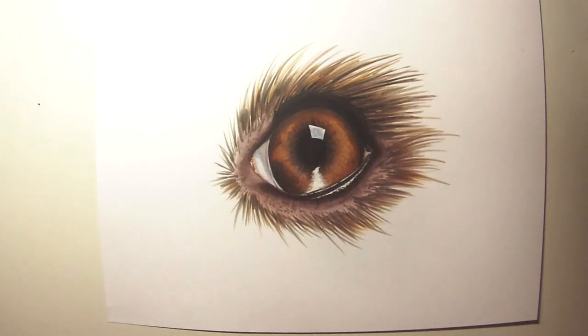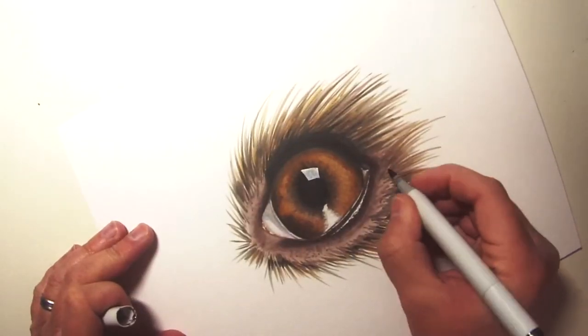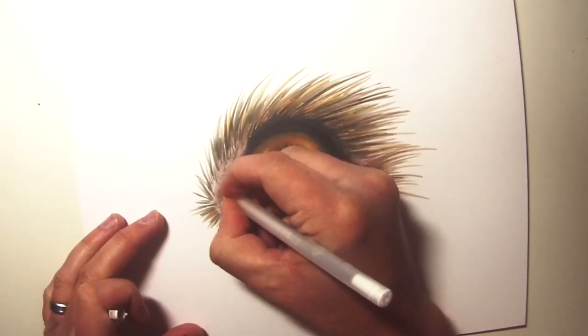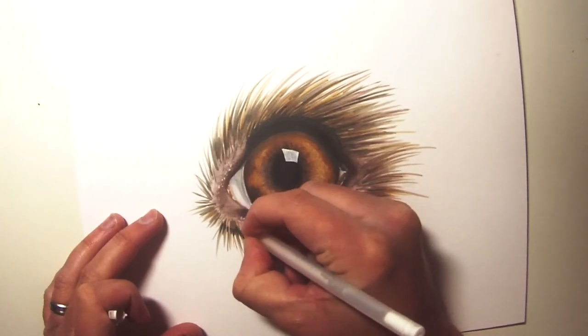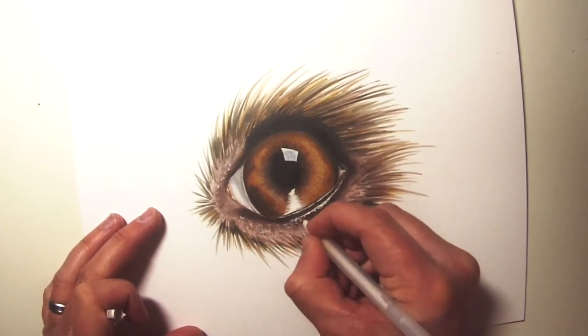It's obviously a brown dog, so many of the hairs are going to be brown. And the hairs have depth to them. There's going to be some that are behind others, and so they're going to be darker. So I went in and just added some shadows there with some darker, I believe some warm grays.